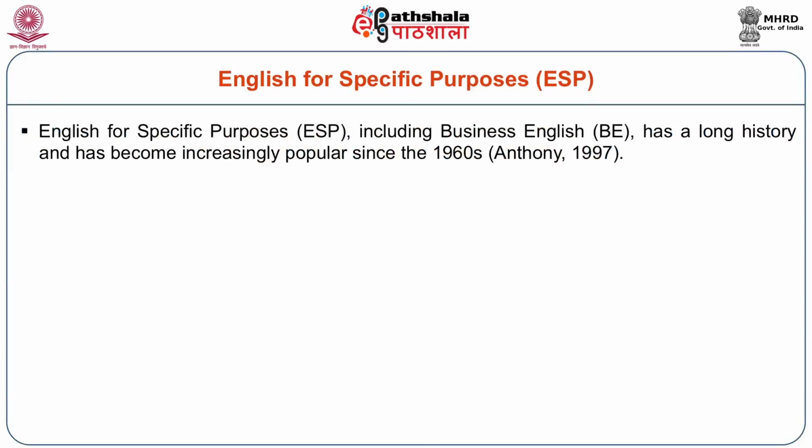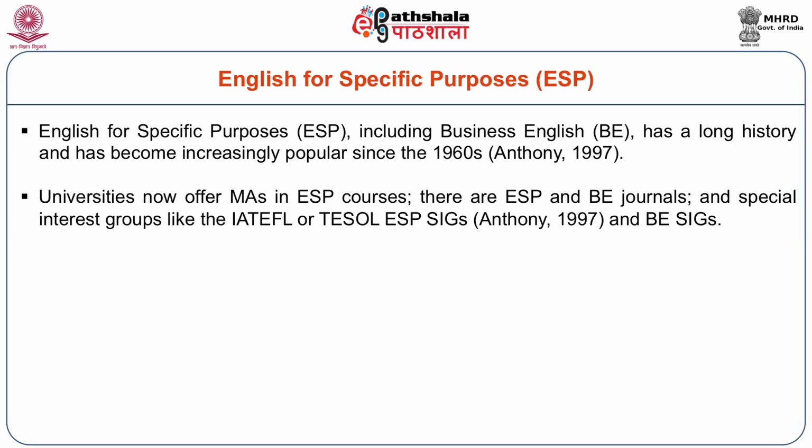And there comes another portion, that is ESP. ESP is again a part of ELT. ESP means English for specific purposes. It includes business English. It has a long history and has become increasingly popular since the 1960s. Universities now offer MAs in ESP courses. There are ESP and BE journals, and special interest groups like the IATEFL or TESOL, ESP SIGs and BE SIGs are there.